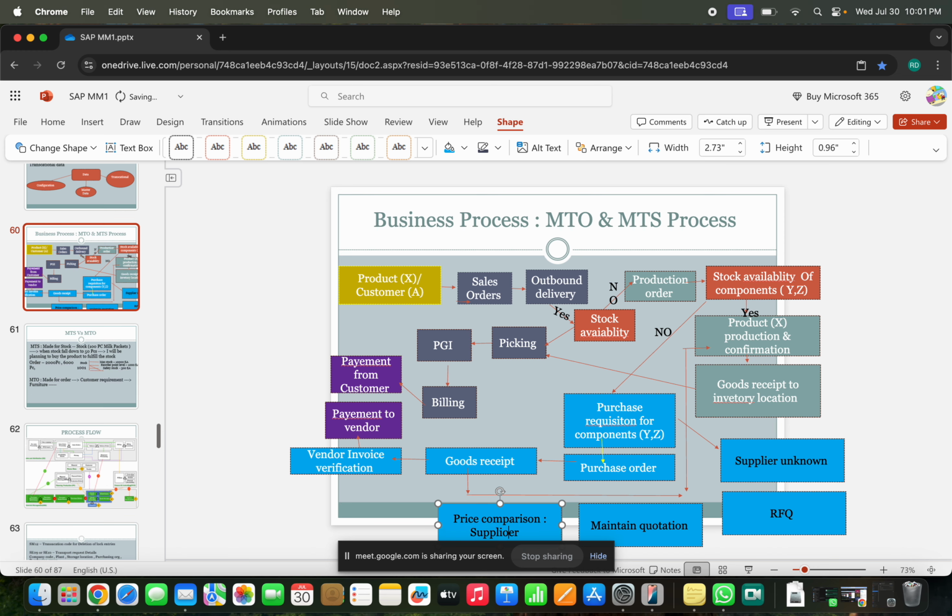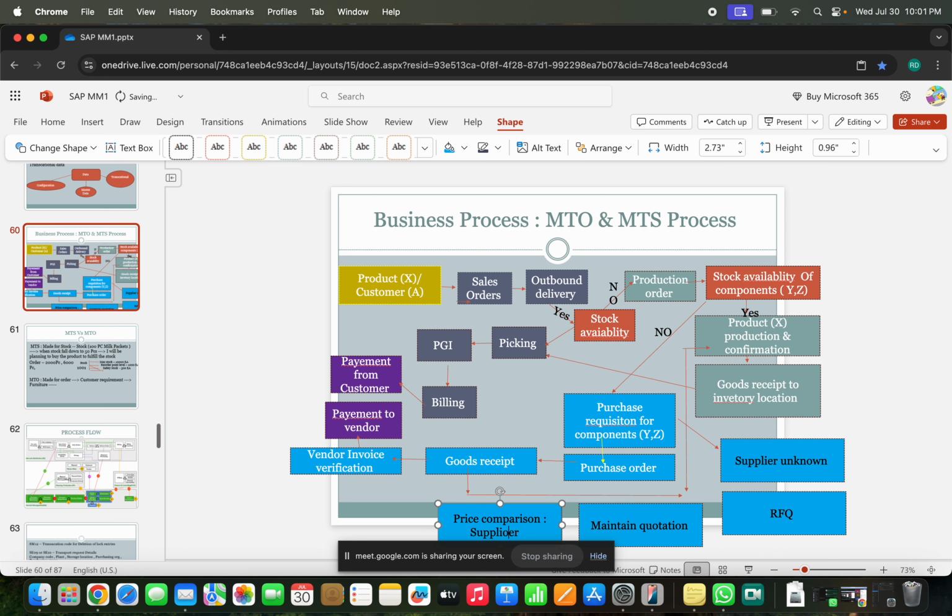So the purchase order is created with reference to either the RFQ or the purchase requisition.